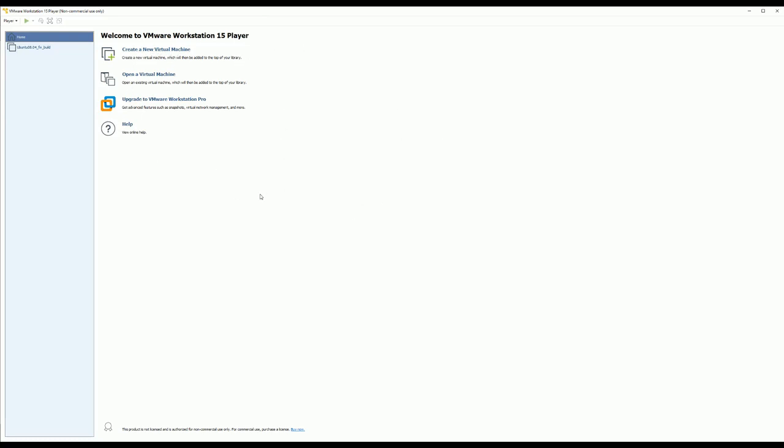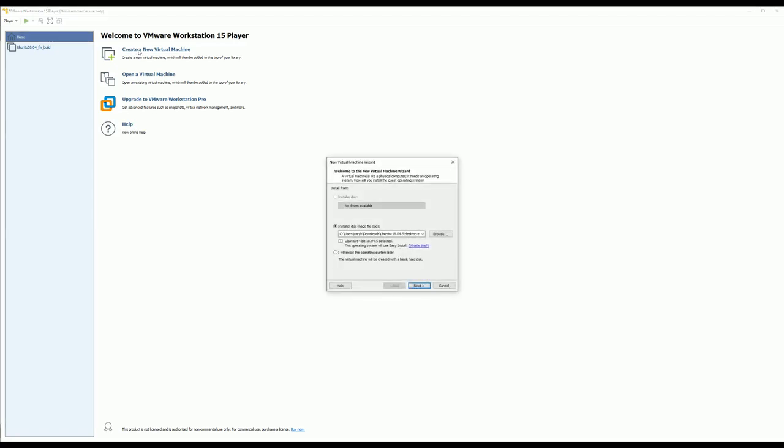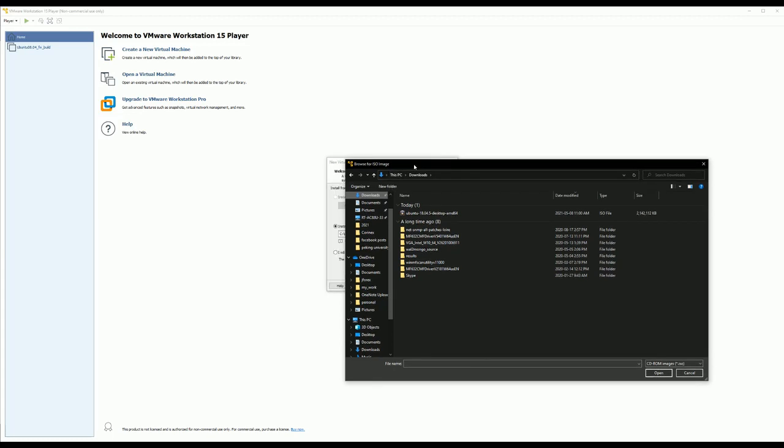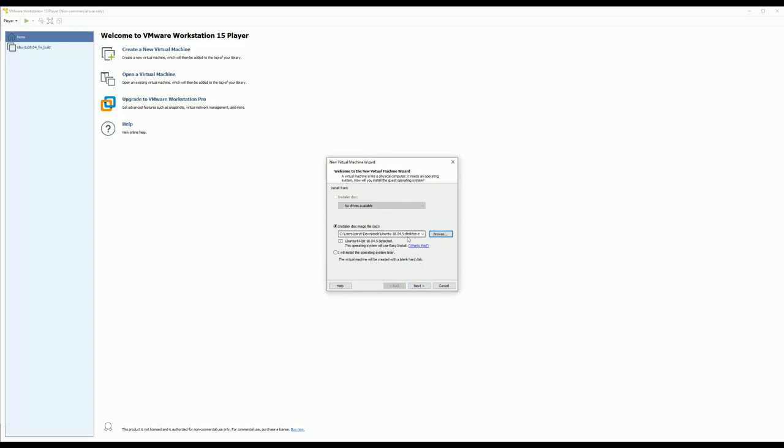So what you want to do right now is go ahead and click that create a new virtual machine, and this is where you want to select where you want to install the virtual machine from. You can install from disk, which I don't have a CD drive, or you can install from an ISO image. So this is where we want to select the image that we have just downloaded, which happens to be in my download folders. So I'm just gonna select that, and you will see that it automatically detects that this is an Ubuntu machine 18.04 version.